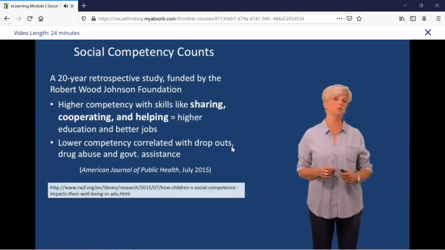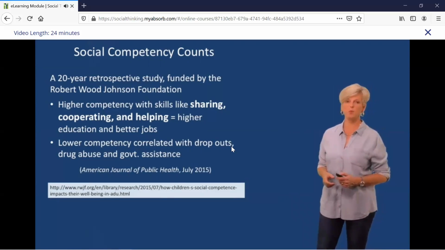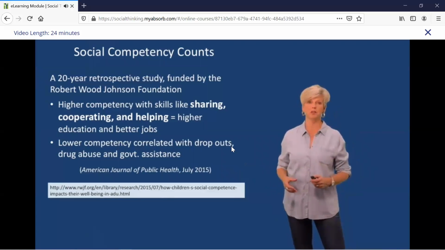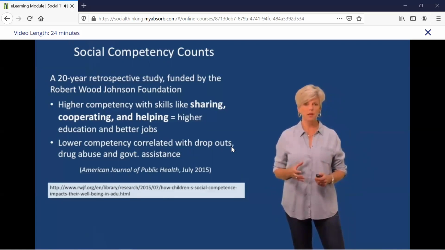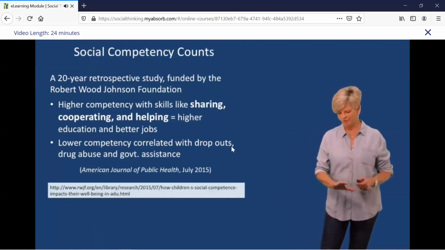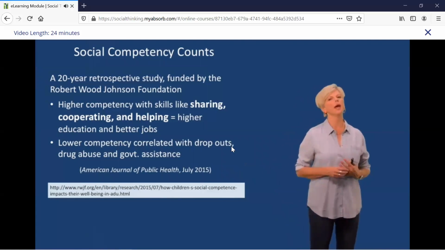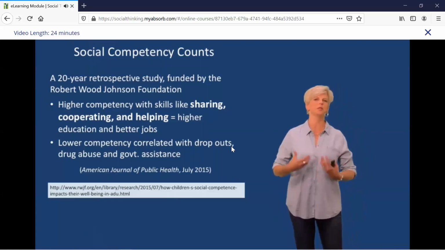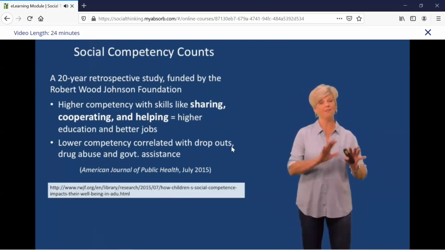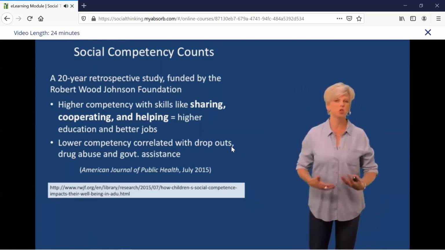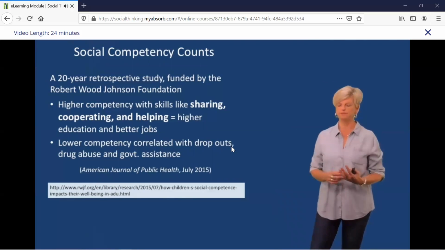A really interesting study was done in 2015 by the Robert Wood Johnson Foundation, where they looked at 20 years of data. They looked at 5-year-old kids and then looked at them at 25. They were looking at social skills and social competencies at 5 years old, and did that predict anything in terms of future development?